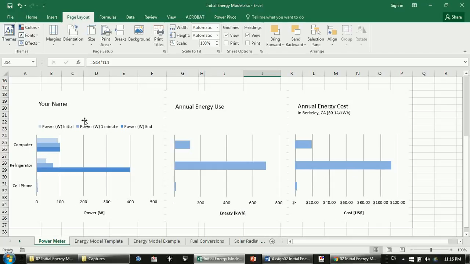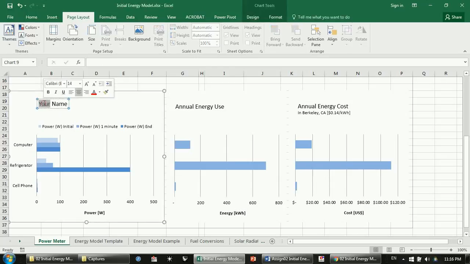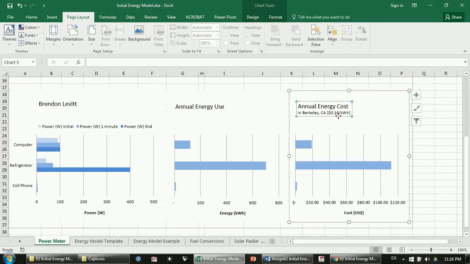The last thing to do here is to customize these graphs with your name. To do that, click on the graph, and then you can double click on your name, type your name, and then the annual energy cost right where you're from, or where your case study building is from.